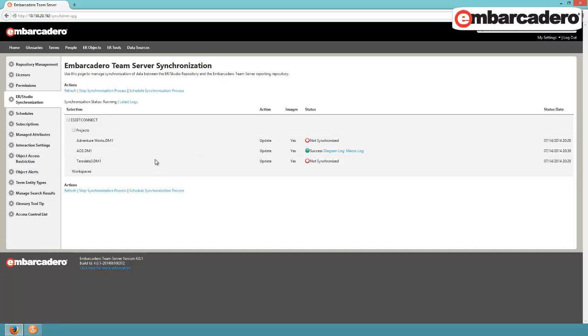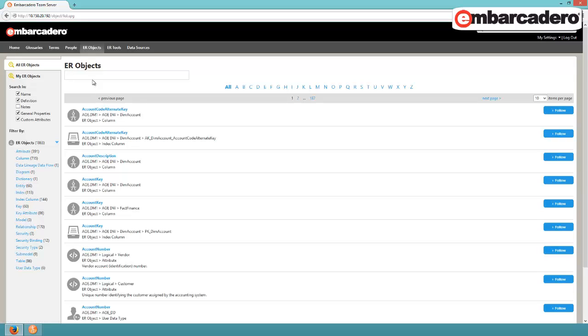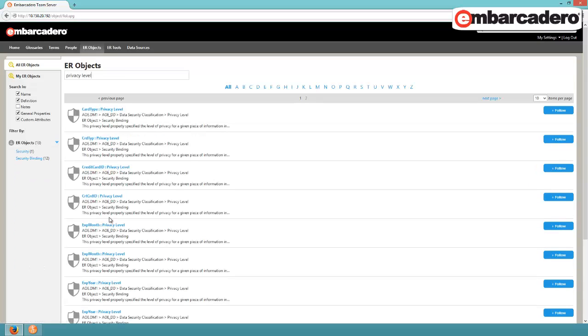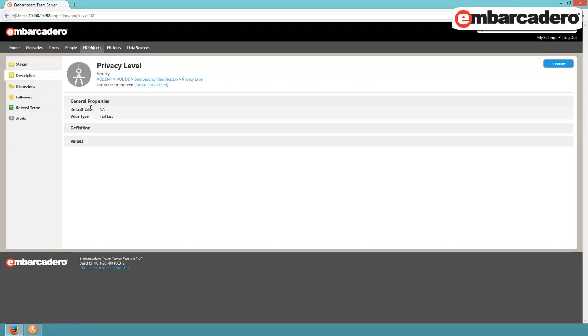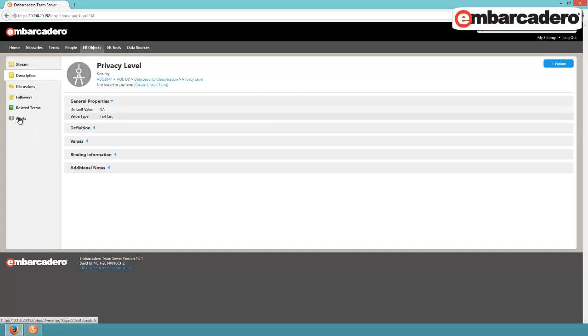Right, now let's configure the alert on the bound objects that we highlighted in ERStudio. Let's go to our ER objects, because they should all be there now. And let's search for a privacy level security object. Privacy level. Now we have a few of the bindings, but we can just highlight by security objects. Done. And in here, click on this, and we configure a new alert.